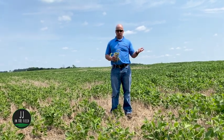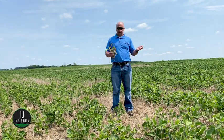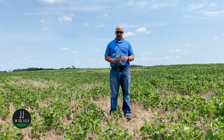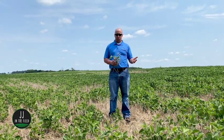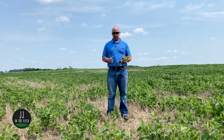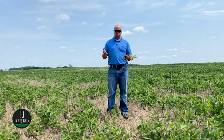As he was harvesting the adjacent wheat field, looking across here, he felt he had some spots that didn't look as healthy, so he did a little investigating himself. He said, I swore I had stand early on, but then you come out here and we have missing plants and plants going backwards. So we went out today and started doing some field scouting. We found several interesting findings.